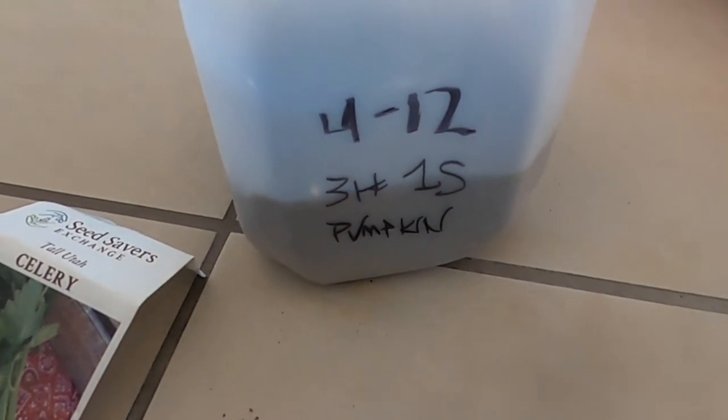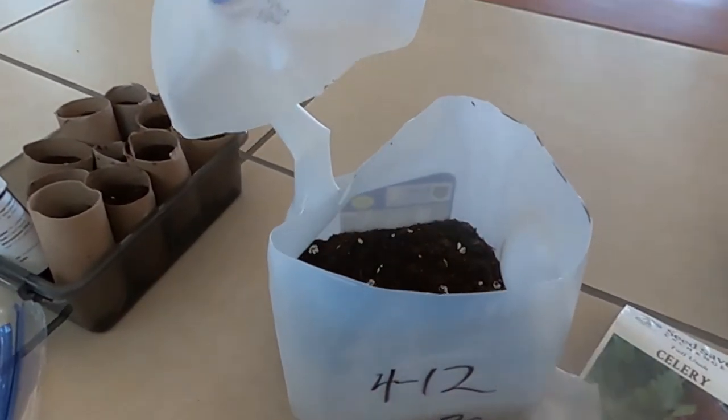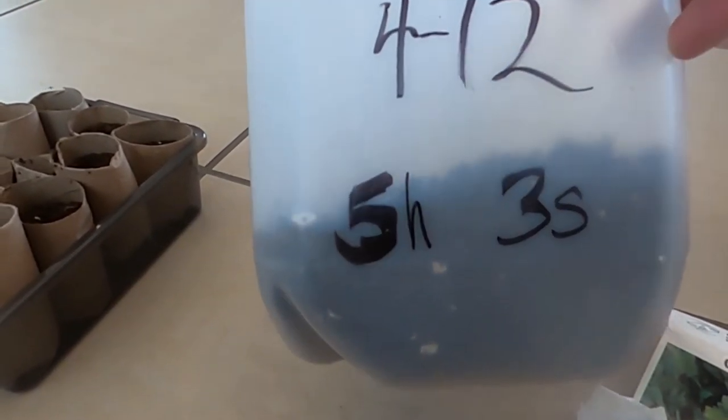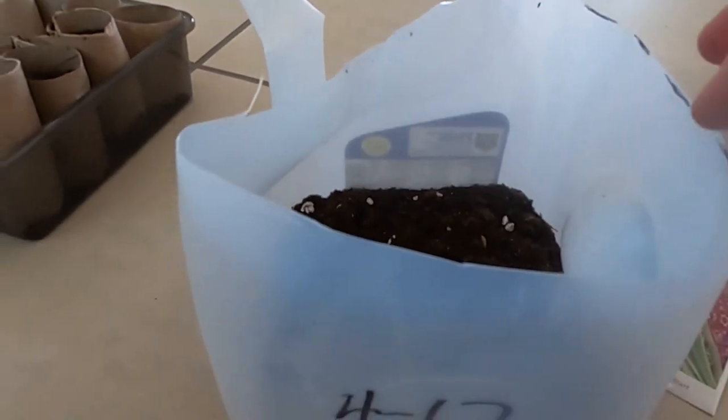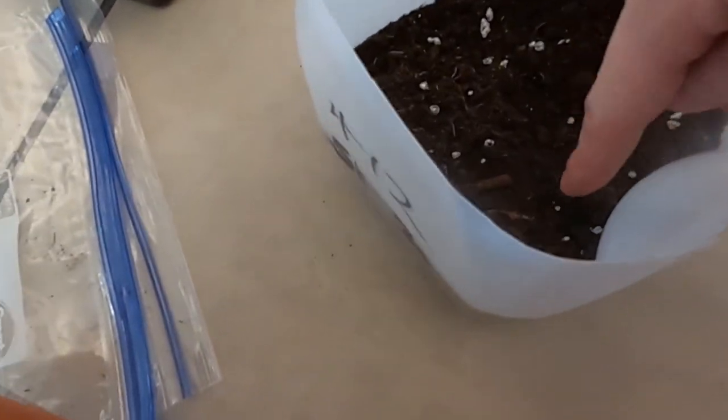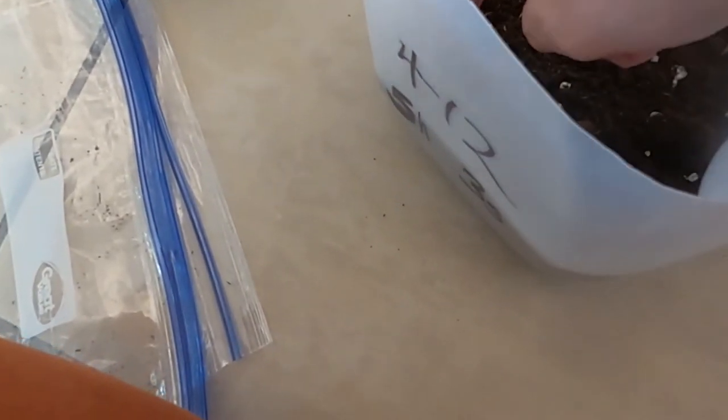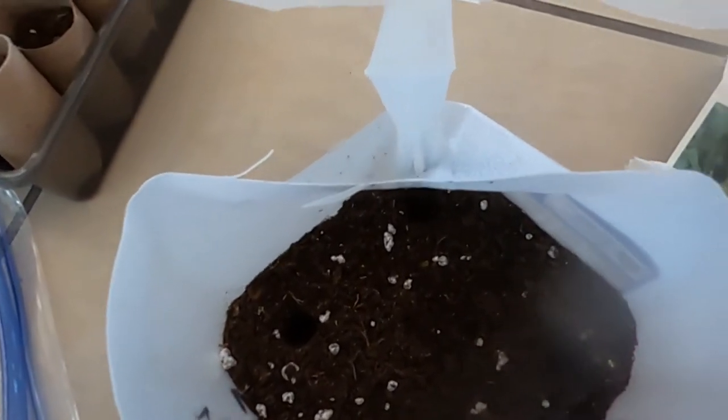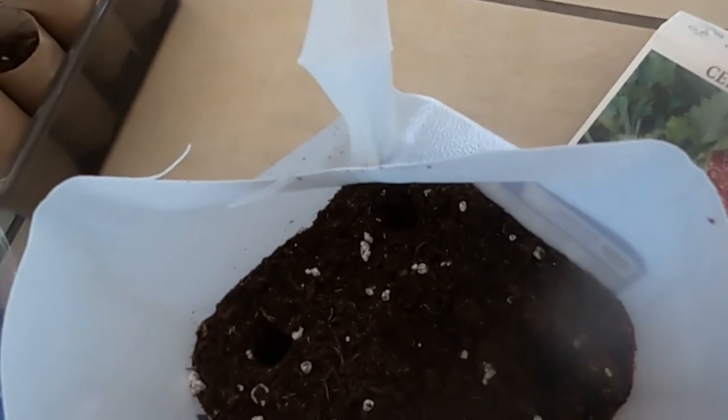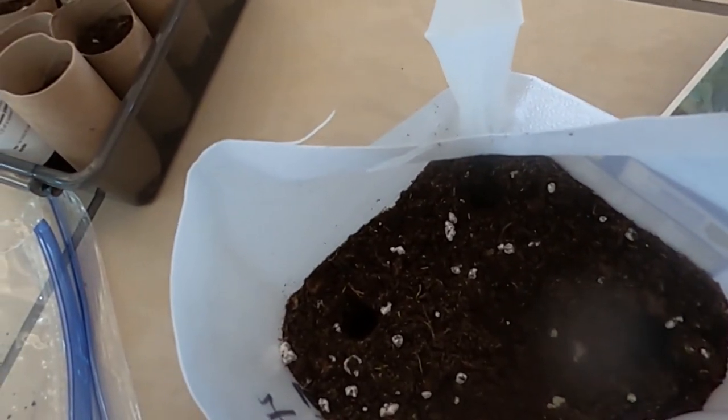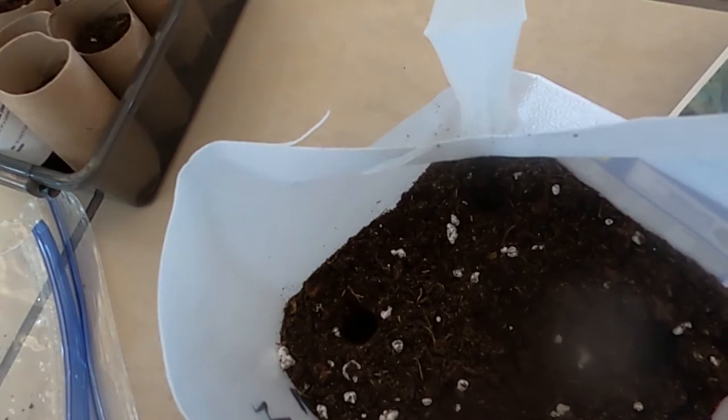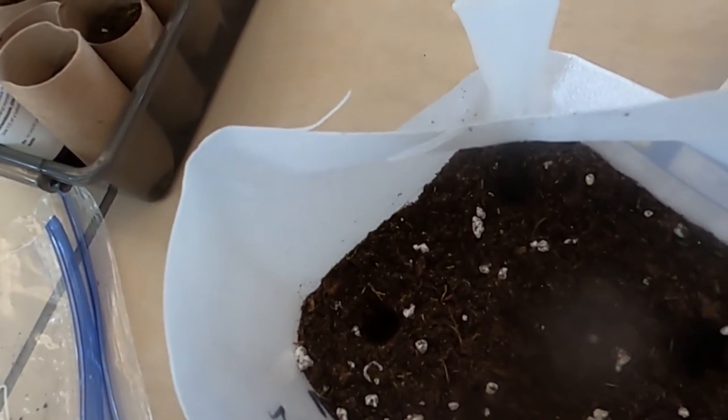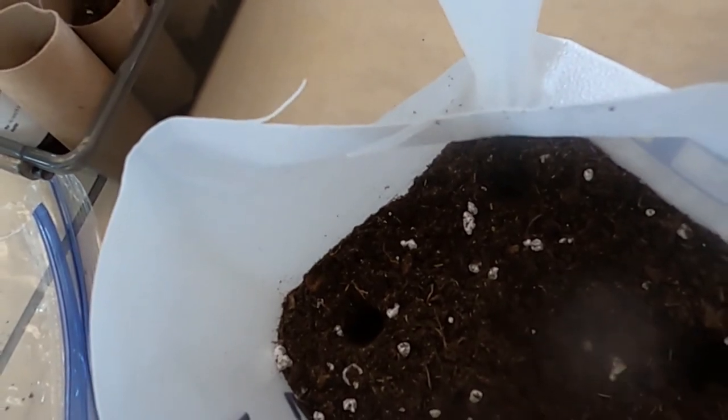So that jug has my seeds and now I'm going to switch over to my other one. I already pre-labeled this so I decided my destiny and this is going to have my celery seeds. So I'm going to put in five holes, one in each corner and one right in the middle and see what survives. I did not actually have luck with my celery taking in the ground last year. It did really, really well in one of these jugs and then I put it in the ground and it just wasn't happy and I didn't pay enough attention. So this year I'm hoping to rectify my mistakes.